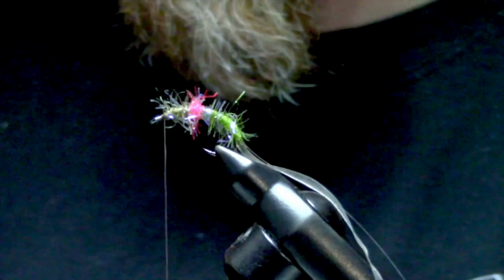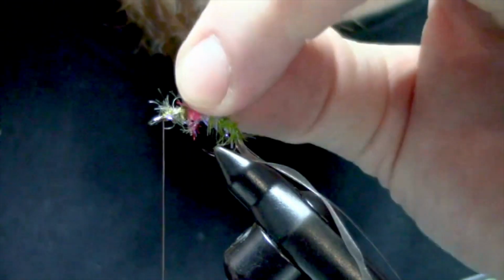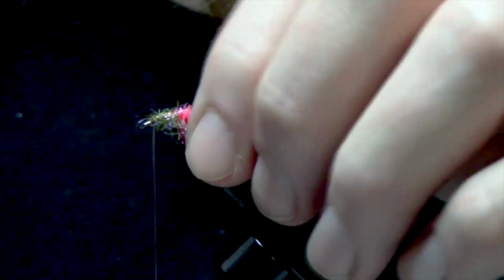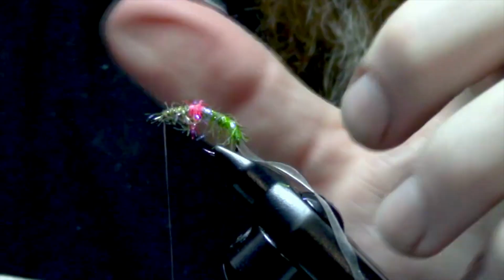Now what I'm going to do is, because these typically have tapered bodies, I'm going to come down on top with my fingers and push as many of those fibers as I can, splitting them on either side of the hook. And like I'm prepping this for the shell back to come over, and then I'm going to kind of clip the top and a little bit of the sides.